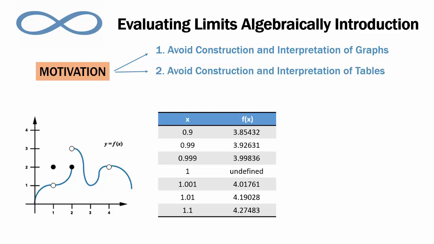Another method I want to avoid if possible is the table method. Again, time-consuming. And I'll have to spare a few minutes to find my calculator because I am certainly not plugging in 0.999 into a function by hand. Not to mention that tables can be misleading. Under rare circumstances, yes, but nonetheless, I'm not going tabular unless I have to.